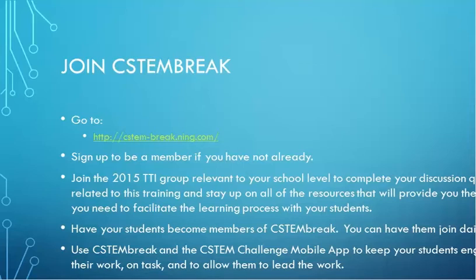Just sign up for the one relative to your school level. If you have multiple school levels participating, just sign up for all of them, and communicate with me and the other trainers as well through the 2015 TTI group. We will be sending out invitations for everybody to join the TTI group. If you have requested to join, we will go in there and approve you as soon as possible. So that's that.